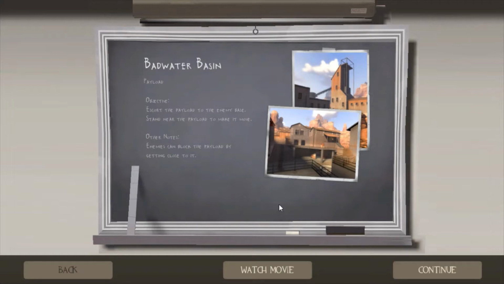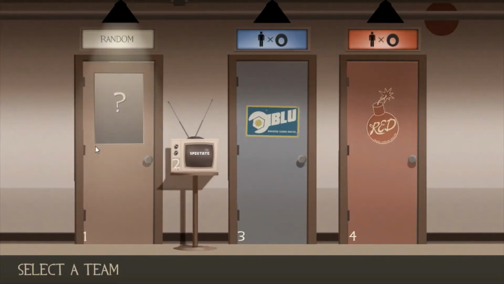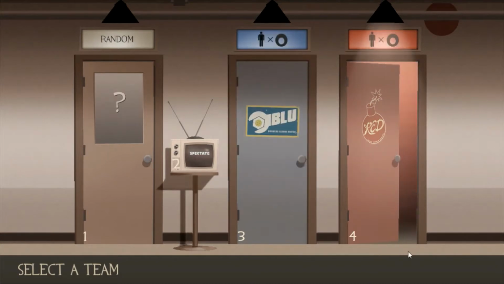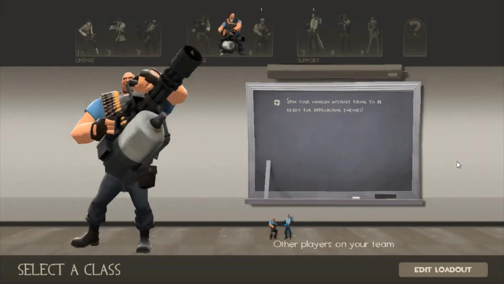And it kind of tells you how to play the game, but I've played for a bit. So here we have 1, 2, 3, and 4. 1 is choose a random team. 2, watch the game, spectate. I'm assuming people know what spectating is. And then you can be either the blue team or red team. I'm going to click random. I'm on the blue team.